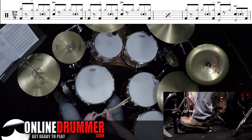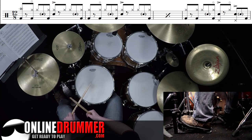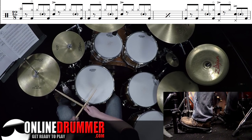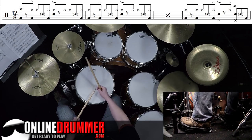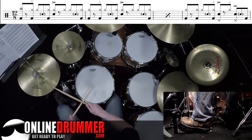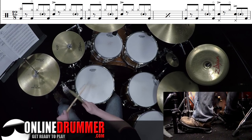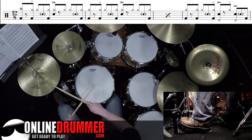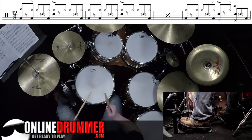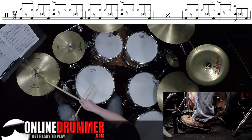And if you look at the last bar of that line, the beat changes a little bit. One, a two, and a. The open hi-hat is on that of two. Four and a one. One, a two, and a three, a four. So a three and a four, same thing. A two, a four, and a one. I'll play that whole line together.